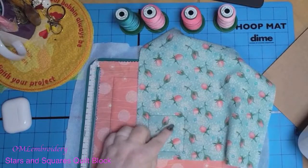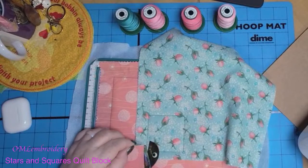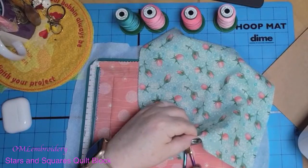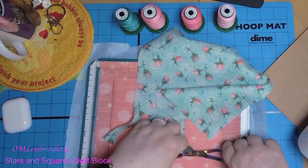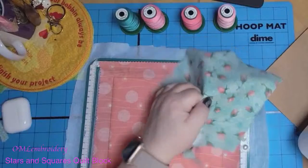Trim it out. So I got three in there. That's nice enough. It's good enough. What I did on my other one, my Christmassy one, I kept the same fussy cut throughout all of them, except for one. I changed it. So, and by the way, this is my design.